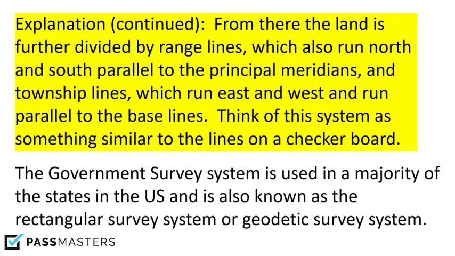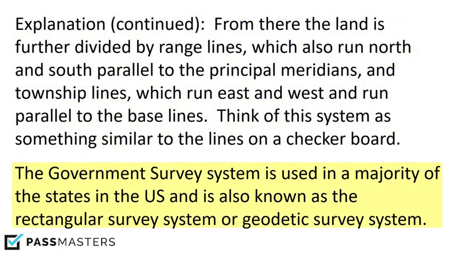And as I mentioned, basically what we're doing is we're turning the entire U.S. into a checkerboard to split up the land. The government survey system is used in a majority of the states in the U.S. and is also known as the rectangular survey system or geodetic survey system.